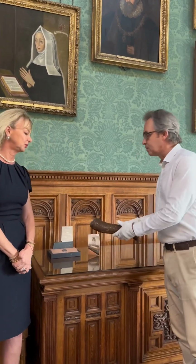I've had a lot of requests to actually see the treasures that I've uncovered over the last 30 years. To help me explain some of these treasures is Dr Stephen Lloyd, our curator, who's worked with us for, I think, 11 years now. My longest serving curator, and as a result we have a tremendous partnership, because he's the brains and I am the energy, and I come up with a theory and then he authenticates it. So let's go to the Bosworth Horn, which I've had a lot of comments from yesterday.